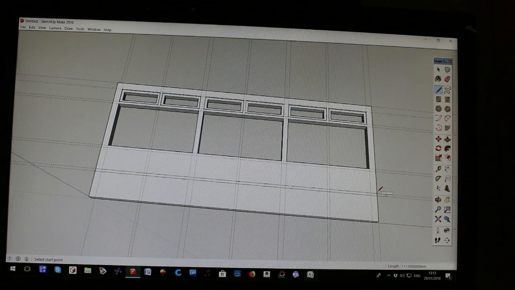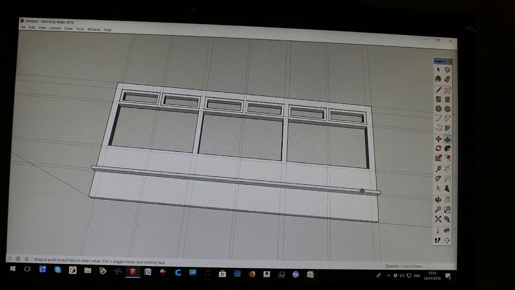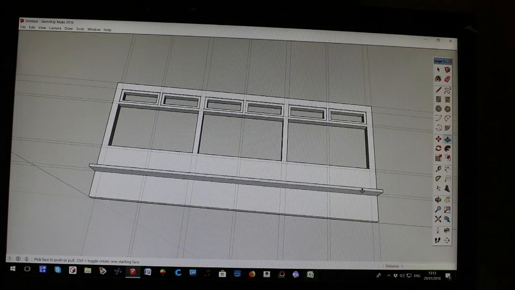Okay, so what we're going to do with that? Well, we can lift that. You saw how we did the push-pull tool with the window, so we can do it with this. So we select the push-pull tool and just drag it up as far as you want. And we'll make that 1mm high. So type in 1. Okay, there's the rail. We'll put one just below the window.